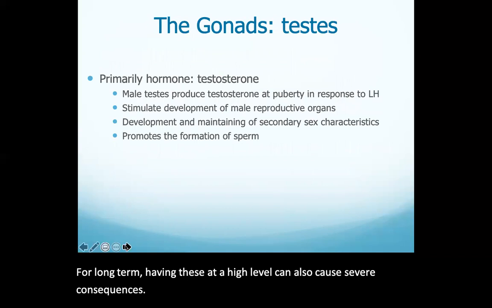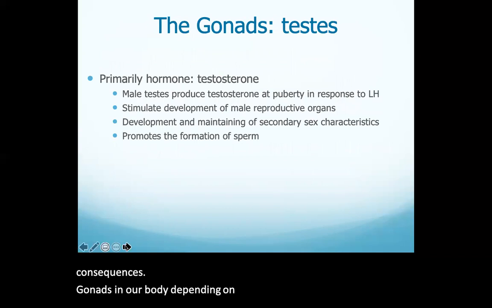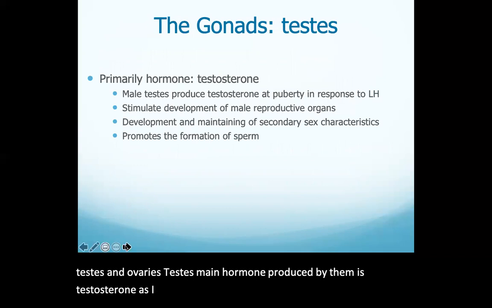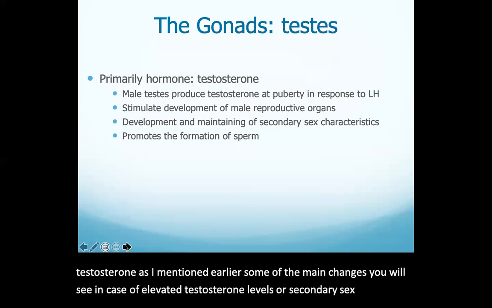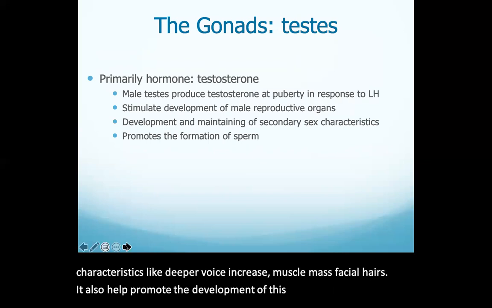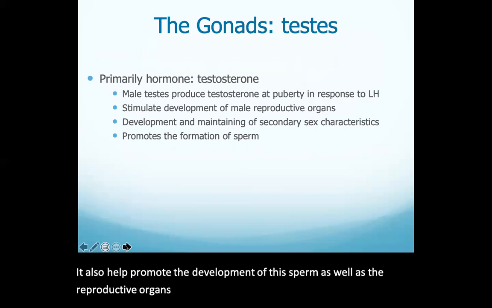Gonads in our body, depending on male and female, we're talking about testes and ovaries. Testes, the main hormone produced by them is testosterone. As I mentioned earlier, some of the main changes you will see in case of elevated testosterone levels are secondary sex characteristics like deeper voice, increased muscle mass, facial hair. It also helps promote the development of the sperm, as well as the reproductive organs, and it is under the control of the luteinizing hormone.